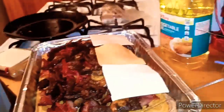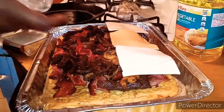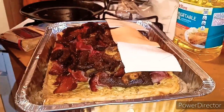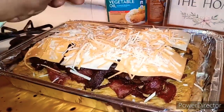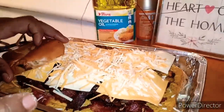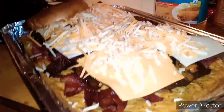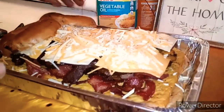I'm gonna do an American cheese and cheddar combination all the way through. Shredded cheese on top. Then we're gonna repeat this right here. Get you some more butter on that thing. Second one. Yeah, this thing gonna be fantastic, y'all.